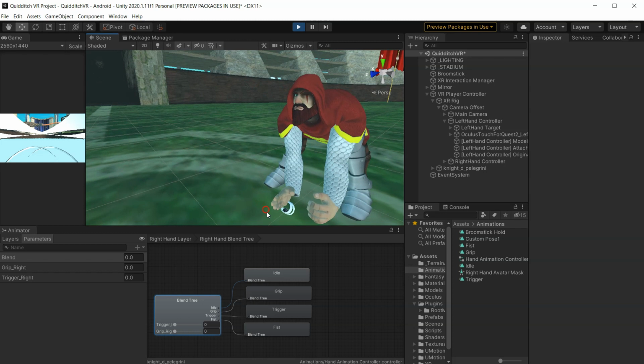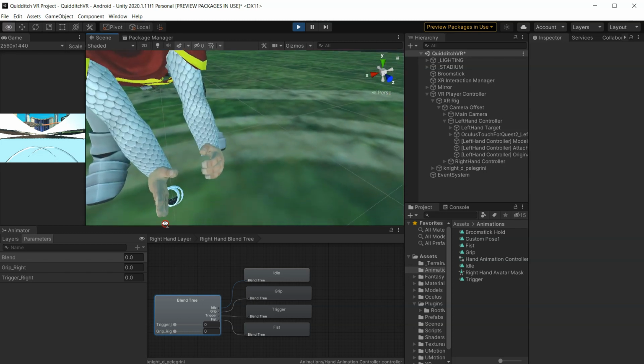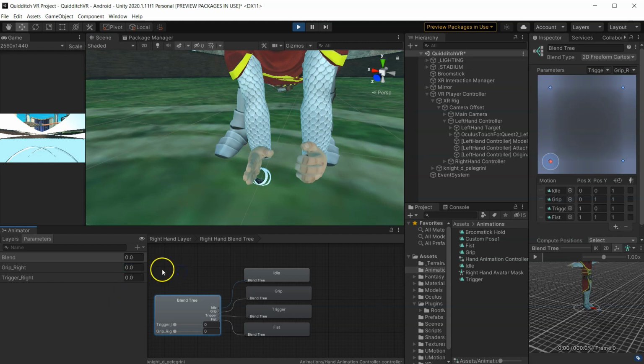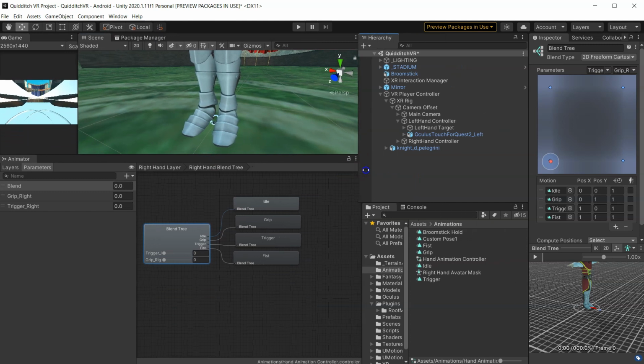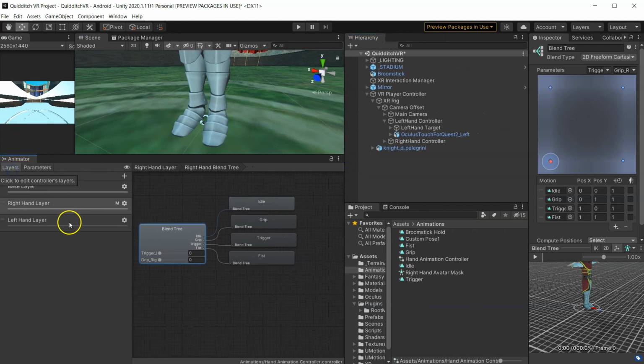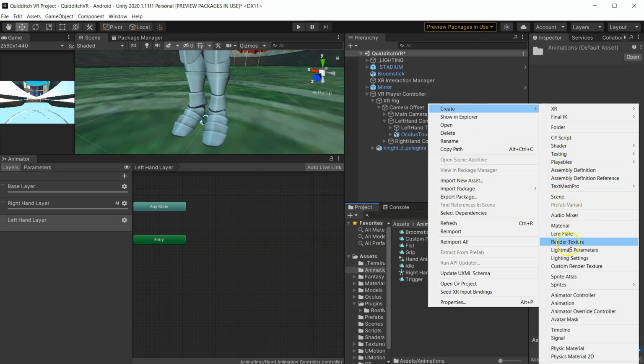Now you should be thinking how to connect this system with the inputs from VR hand controllers. Well, we will do it in a minute. First, let's implement the left hand animation layer too. I will create a new avatar mask called left hand avatar mask.